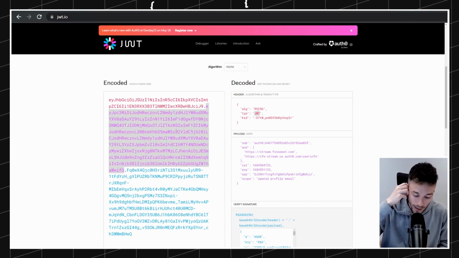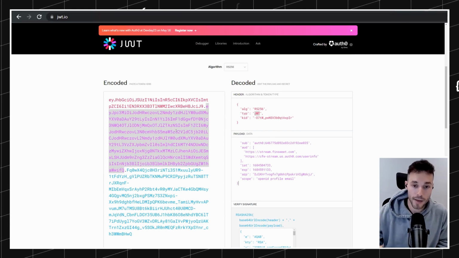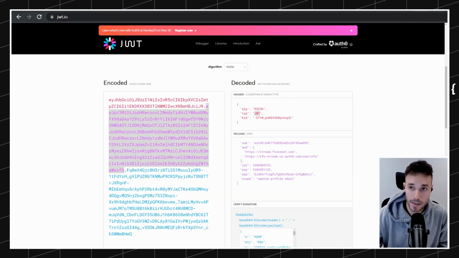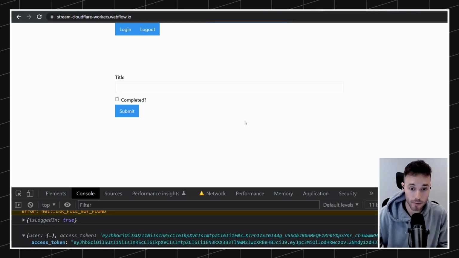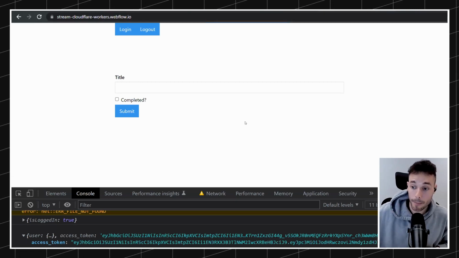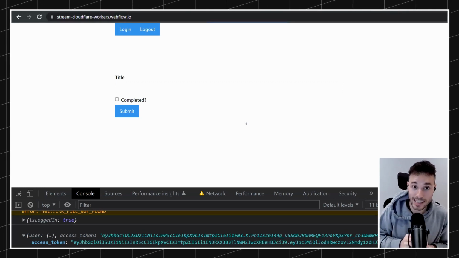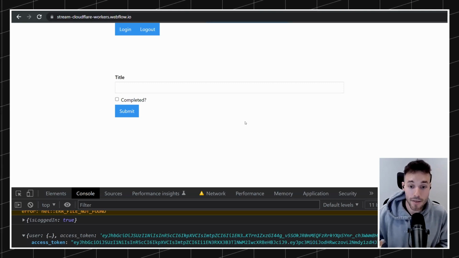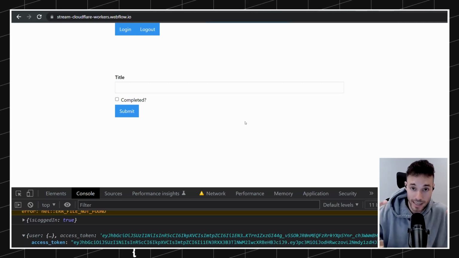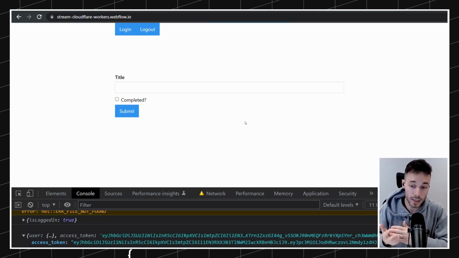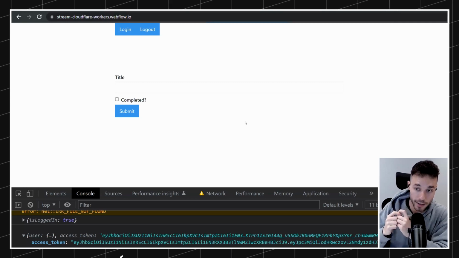Essentially, this access token is what we're going to need to verify that our users are who they say they are. And this is what we're going to send to our backend anytime that we send information. Let's remember that when we submit a to-do, we have to send that data to the backend. But now, instead of hard coding the user ID, we're going to send the access token to the backend, and the backend will check if the token is valid and who the token is from. So the backend will be able to decode the token to validate it and then extract the user ID from it.